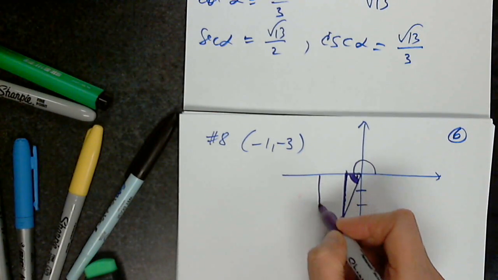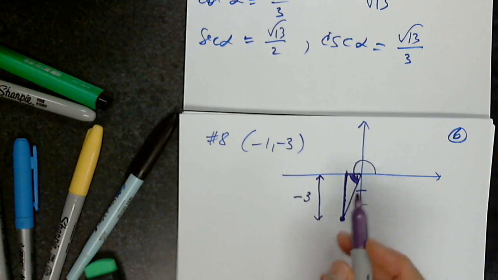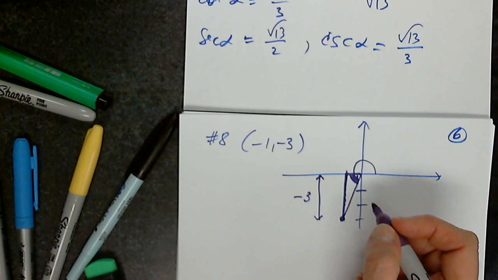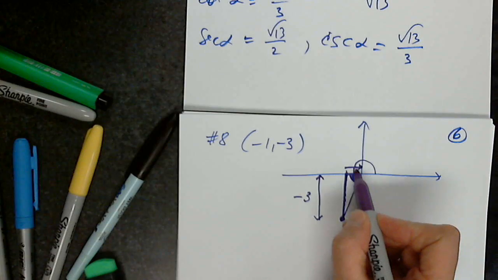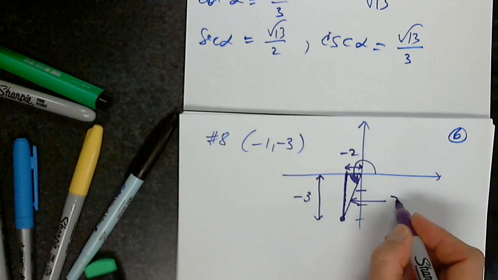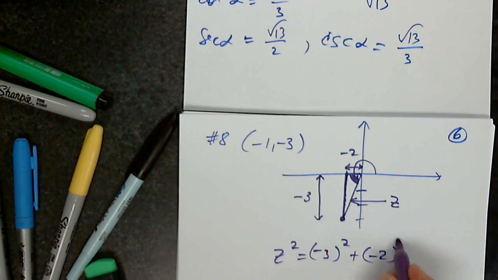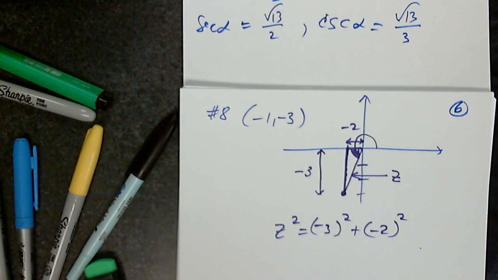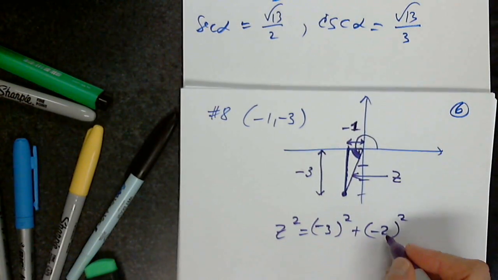So can anyone tell us this distance? Careful. Right. For x and y, I can have negative numbers, but for z, I cannot have negative numbers. Can anyone give us this distance? Good. Well, of course, I need z. Careful. Z squared equals -3 squared plus -2 squared. Your x distance. No, it's -1, not -2. Oh. Sorry about that. You're right.